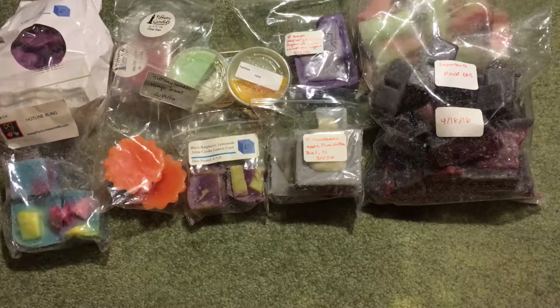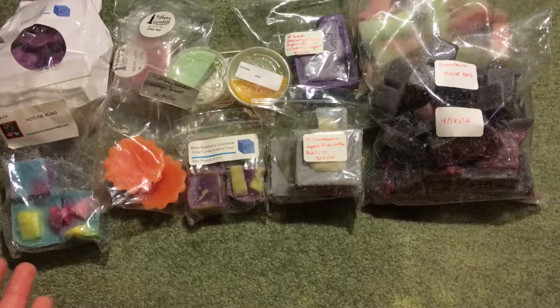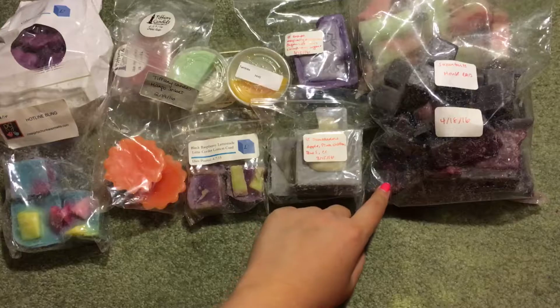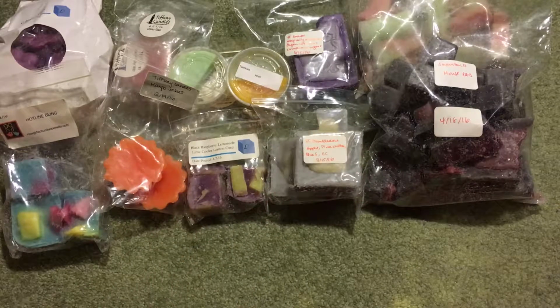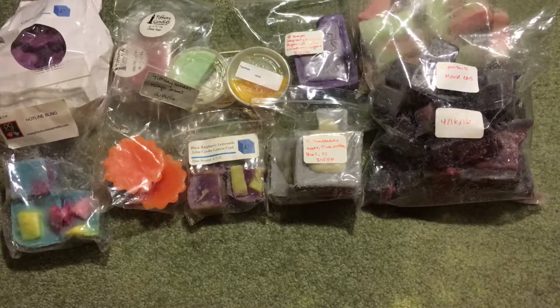I don't know, maybe her stuff's just too strong for me, but I literally used 1 cube. Maybe her stuff is just not for small spaces, and this was the one time I used it for small spaces. I used it at night before I was going to go to bed. Other times I use Super Tarts, I've always used them in my living room. Maybe it's her wax, I genuinely don't know, but that one kind of gave me a headache after a while.